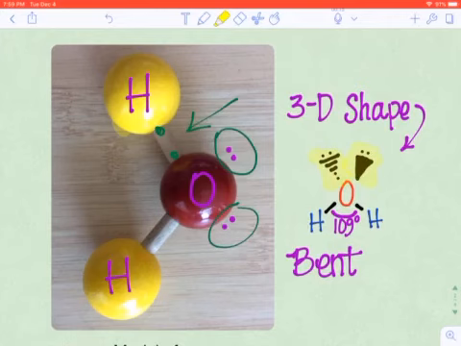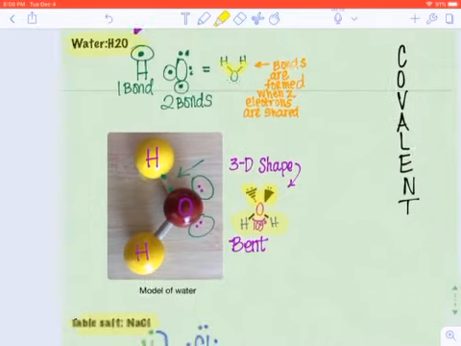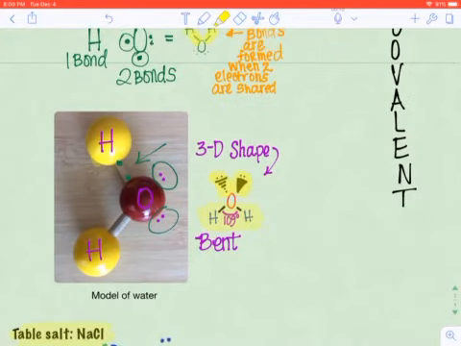The way that these symbols work is that dashed line means those 2 electrons are going down behind in the plane of the iPad, and then these 2 over here are actually coming out at us with these hydrogens being exactly in the plane. And this is called a bent configuration, and that is the shape of our molecule. So that's how you put together a covalent bond.